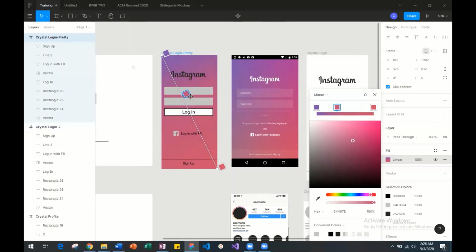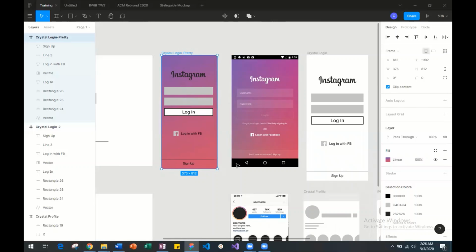Again, I can pick up another color and change the gradient to be more pink heavy or more purple heavy, but I think it looks a bit more pink heavy, so I'm going to move it a bit like that. That looks pretty good, to me at least, so I will end it there.